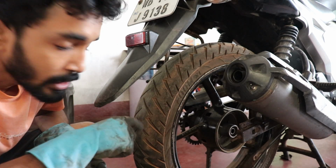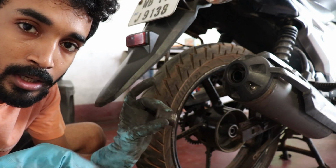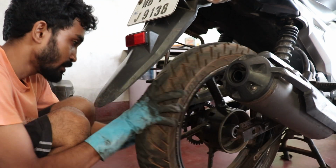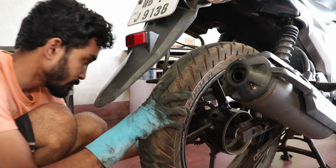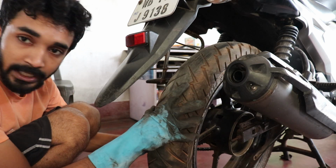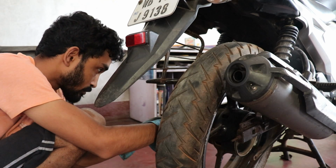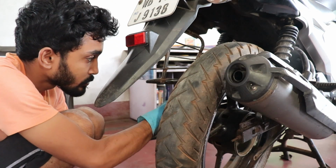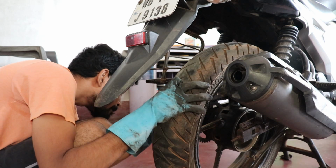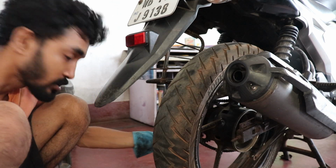So now it's time to install this wheel. We'll install the SZR stock left side spacer into the wheel, not the FZ one, it is the SZR stock left side spacer. So installing this one. Now I'll slide on the chain. So the chain is on and the spacer is also on.